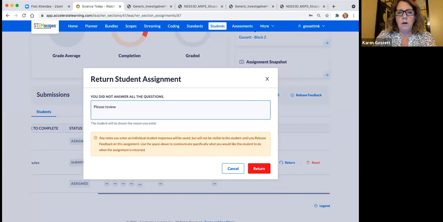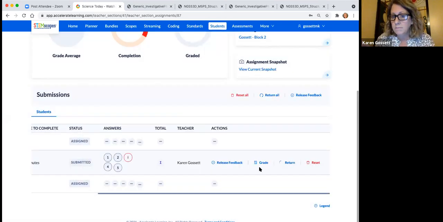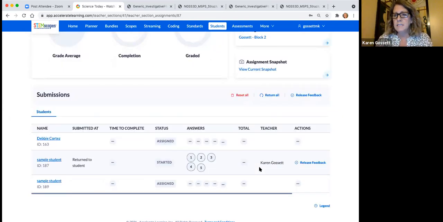Review answer number, or change or correct questions 2 and 5, for example, or you could say make corrections if you just don't want to tell them which ones, and resubmit. So you could do something like that and return it to her, and then she gets it back.